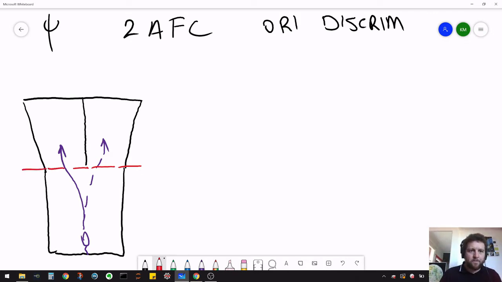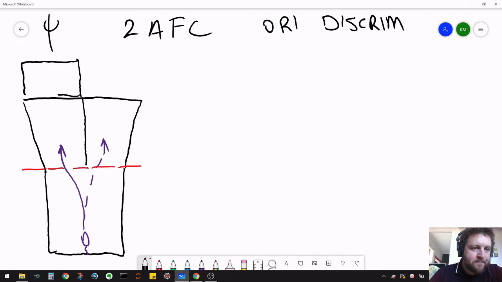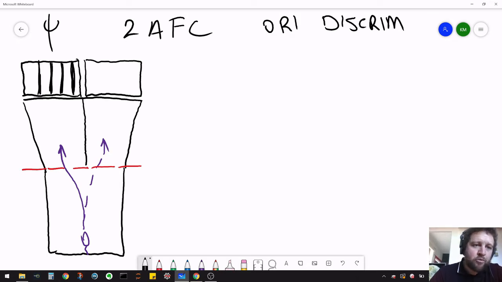That's the rule. Now, what are we going to train them to do? Well, in this experiment, it's an orientation discrimination task. At the end of this arena, we're going to have two computer monitors, so they can see the monitors. And what we're going to do is train the mouse up to detect a vertically presented visual grating.